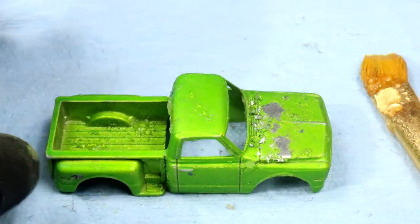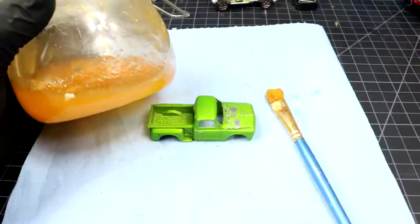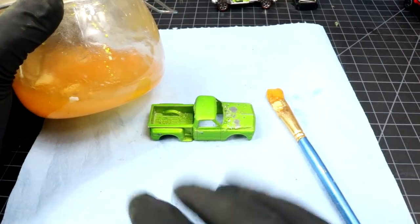What I'm going to do going forward is I'm going to clean out my jar of old stripper I got in here. And we'll fill up this bad boy with the new stuff. And I'm just going to submerge the cars. It's going to be quicker. It's going to be easier. It's going to be less smelly.